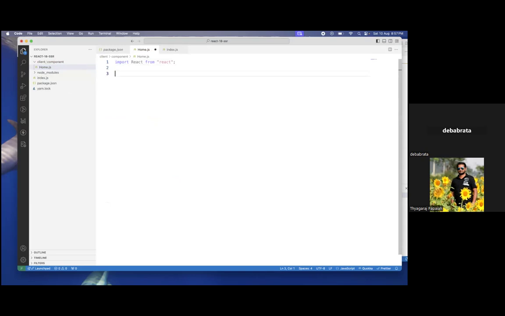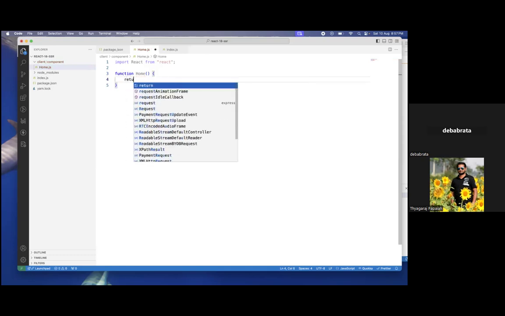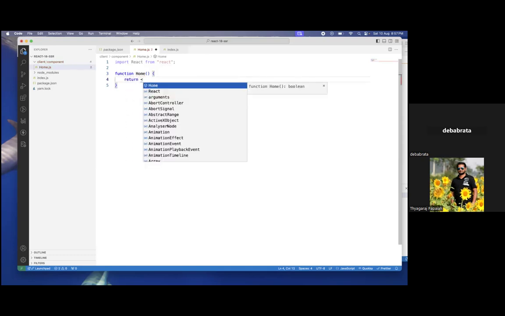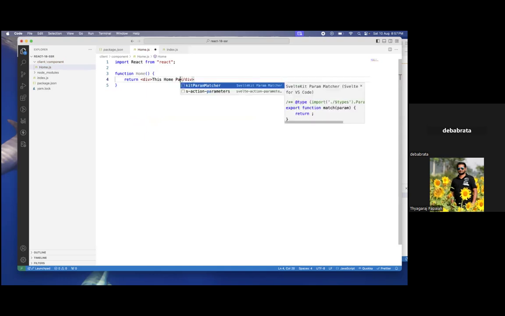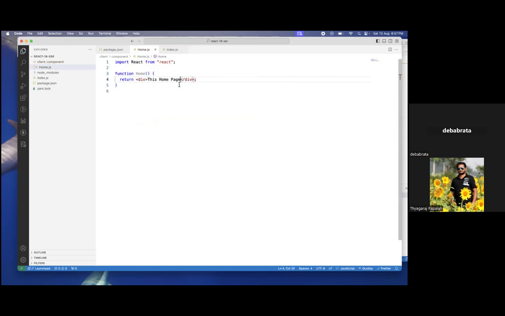We'll define a function, suppose that is home, and return some JSX code, this is home page, and we'll do a default export default home.